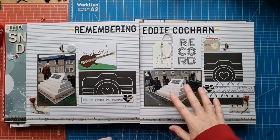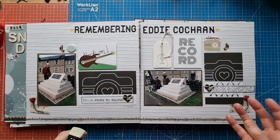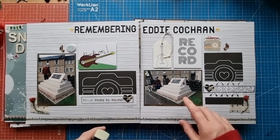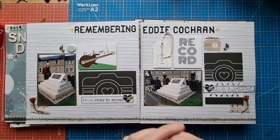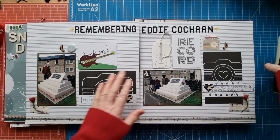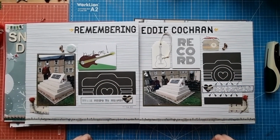I don't know if you know Eddie Cochran, he's a rock and roll singer from the 1950s, an American rock and roll singer. He was actually killed in this country, and this is actually where he died, so it's a bit maudlin, but yeah, we like to go and pay our respects. So this is a striking double page layout, isn't it?